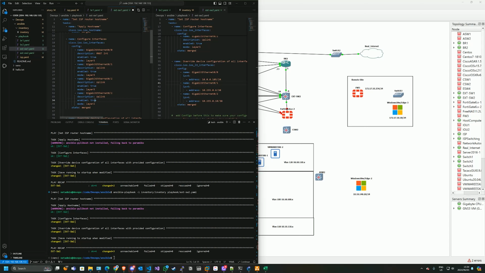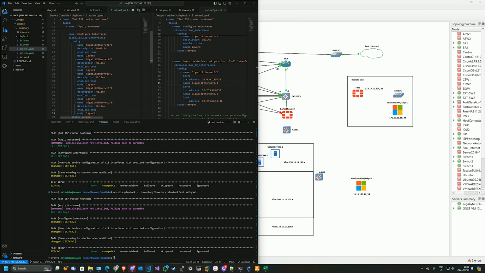This is layer 2. Just do 0/1, 1/1, and 1/0, and 1.